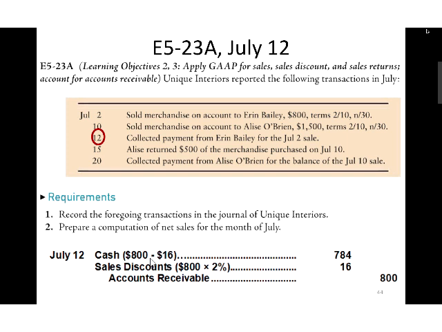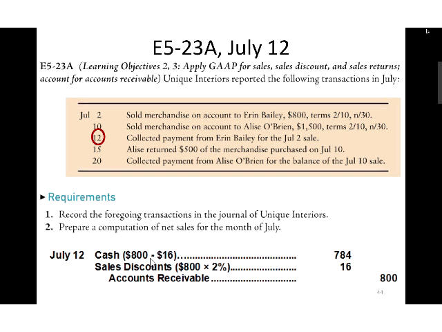Now I'm going to talk through this entry. So we'll talk about how we did each line of this. First of all, the thing that we had to do first on this entry is calculate the amount of the discount. The amount of the discount is the $800 times 2%, which is $16. That's the discount she gets to take off her bill if she pays within 10 days. She did. So the cash that she would pay is the $800 invoice minus the $16 discount to give $784 as the amount of cash she actually pays.